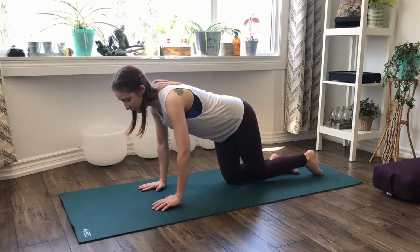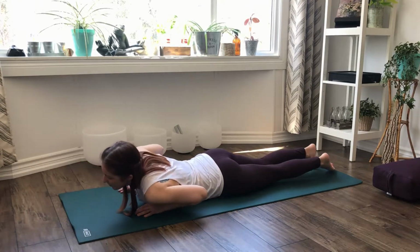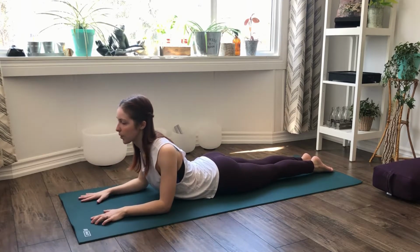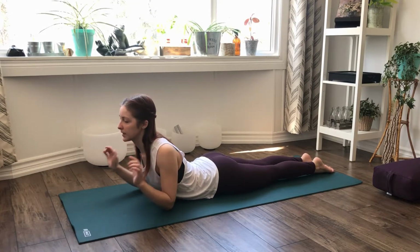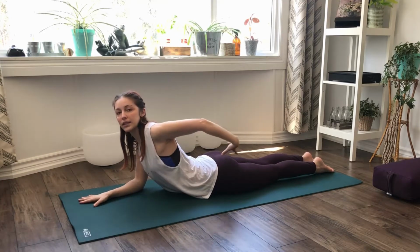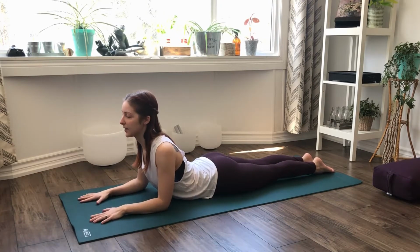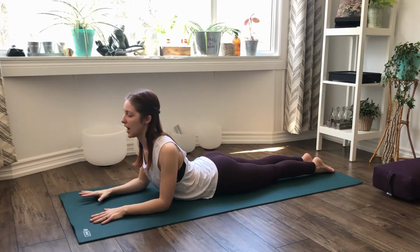We're going to bring our feet further behind us and lower ourselves all the way down to our stomachs on the mat. Bring your elbows underneath the shoulders and use this to prop yourself up. We're going to squeeze those shoulder blades together and puff the chest. Meanwhile, we want to be squeezing the glutes just like we did in that standing back bend to help activate and protect that low back. So once again, squeeze the shoulder blades as you puff that chest and squeeze the glutes.